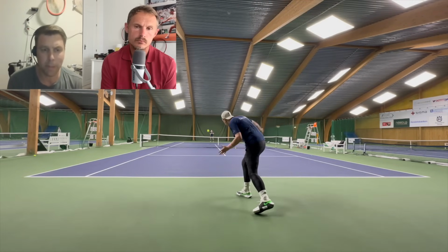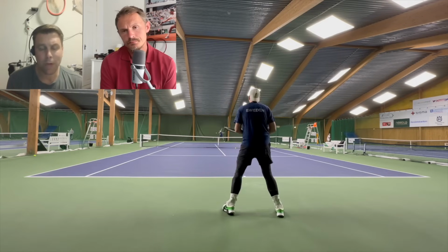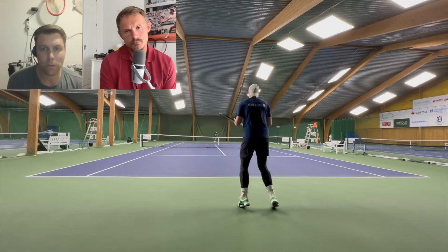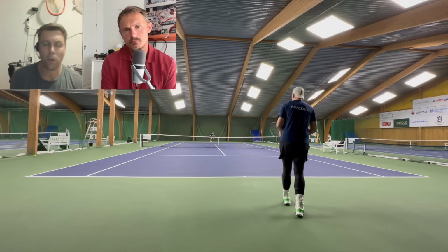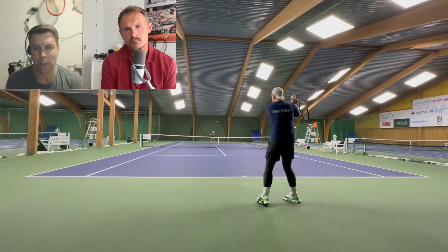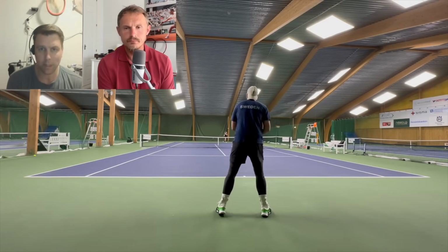You can use it as a baseline racket. You can use it with serve and volley, but you have to generate your own power. It's a good power level when you hit through the ball, but you have to generate it, because otherwise it doesn't help you that much as a power racket with a thicker beam does.